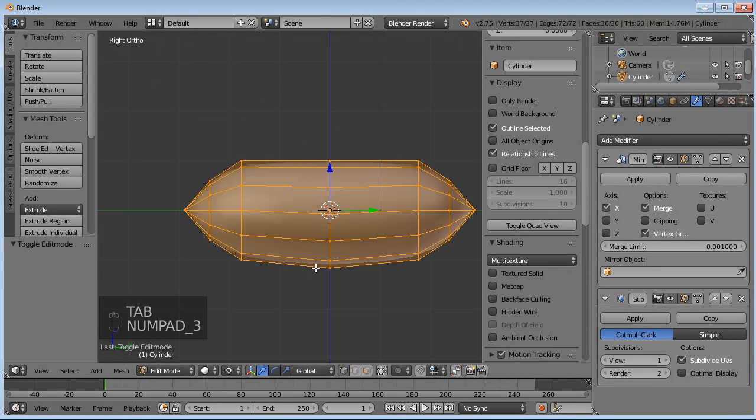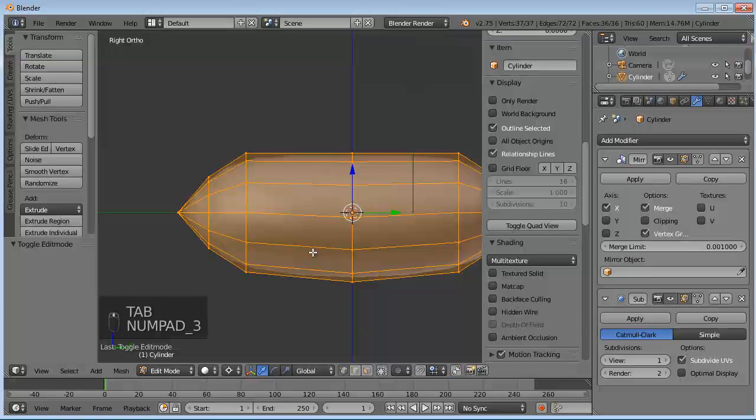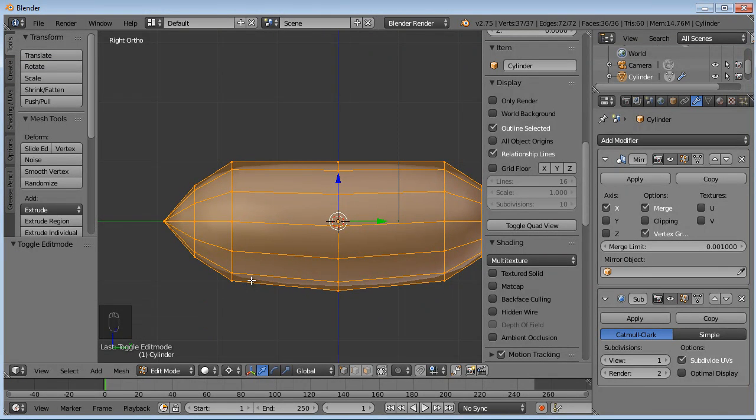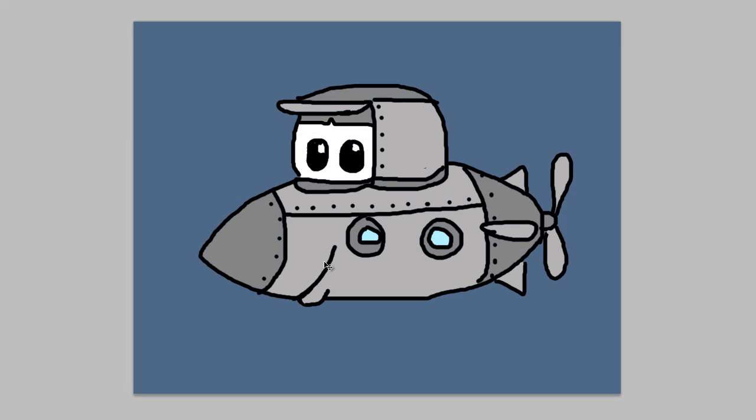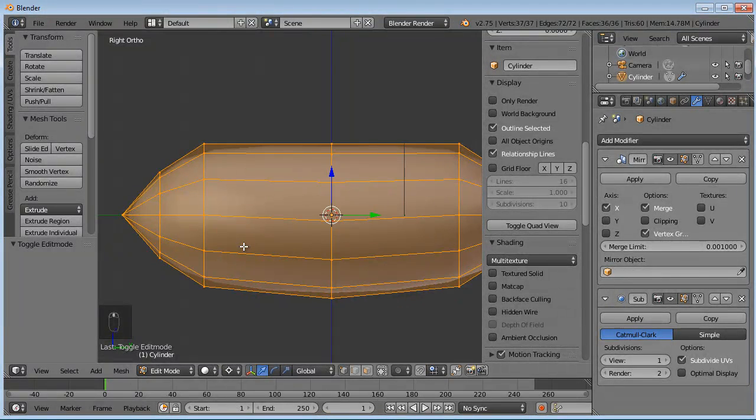Let's get the front set up, we're going to have a mouth right about here. If we go back to our little reference sketch, have a little mouth here right towards the front. This top piece is going to be a totally separate piece of mesh. It's going to be on the same model, but it's going to be a separate mesh. So we're not going to mess with that just yet. We're going to get the main body all set first off. So let's work on this part we're going to animate. It's going to be the mouth.